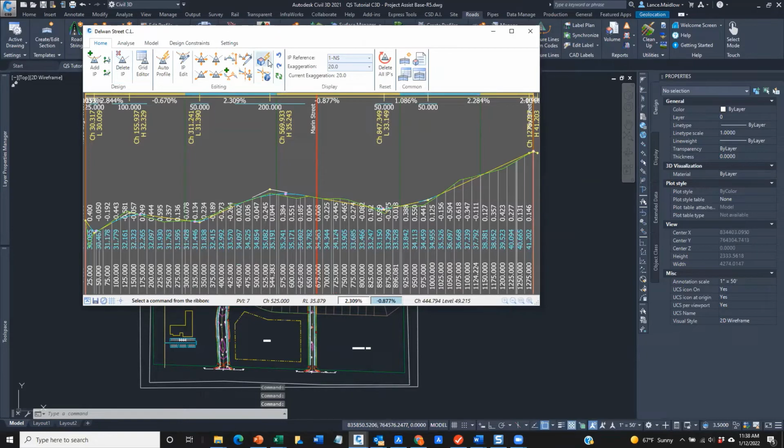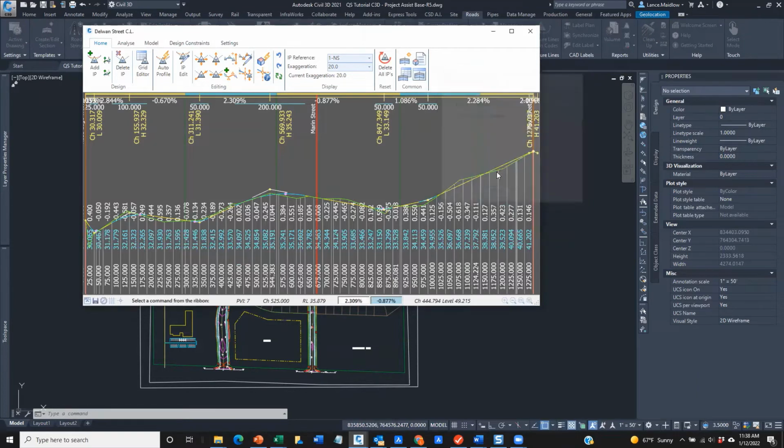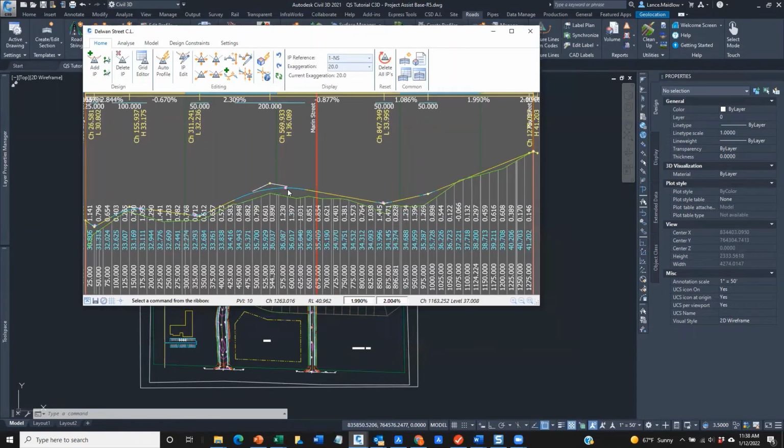And if I just took one thing here, which is just saying, look, I want to balance the cut and fill on this road, and think about what the effort it would take in Civil 3D to do it. Gone through and done that for us here. Okay. And there we go. So it's taken that template, it's looking at the materials that we have for the subgrades, and it's now balanced the cut and fill on here. The other intriguing thing here is it's showing you where the crossroads are and where the constraints are.